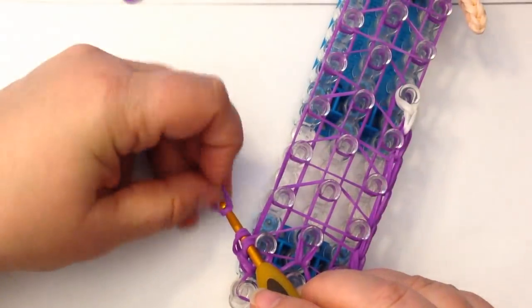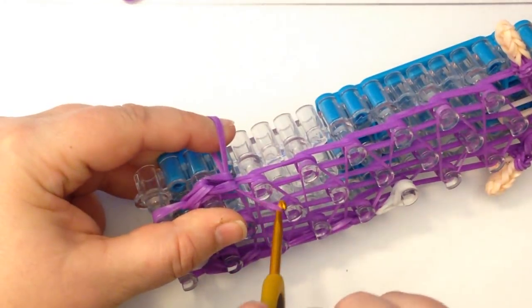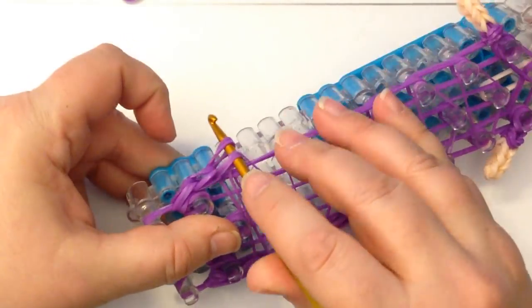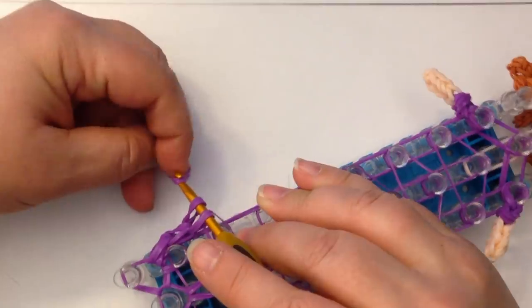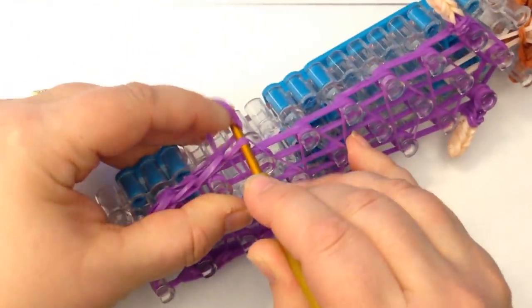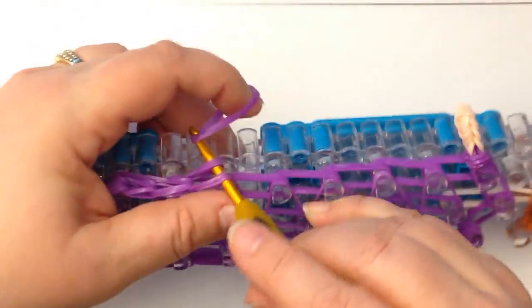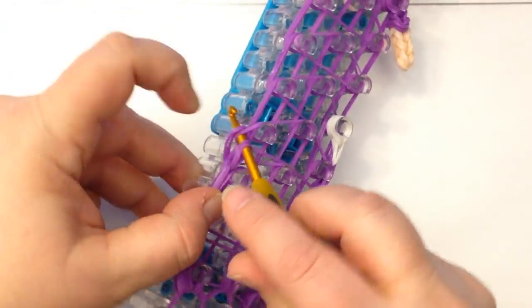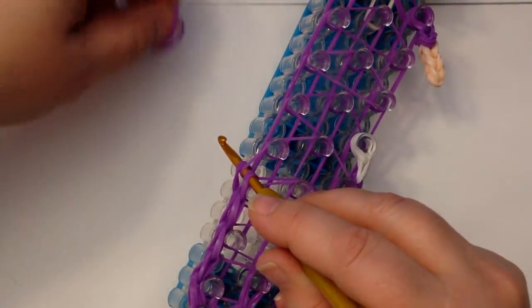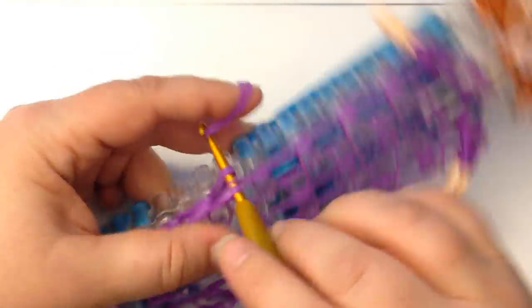Take another pair of purple, and I try and have my loom on its side almost. Pull through, grab the next crossover band, and pop your band on, and we go through for our next one. Grab your crossover band, reclaim, pull through. Now, am I up now? I've got one more to do before I change to white, I think. Yep, so one more pair. One more pair of purple.